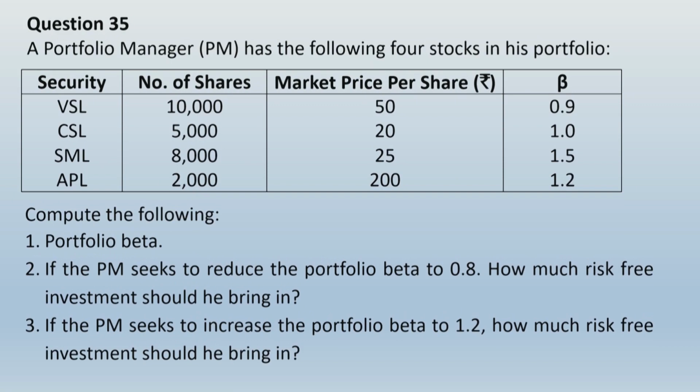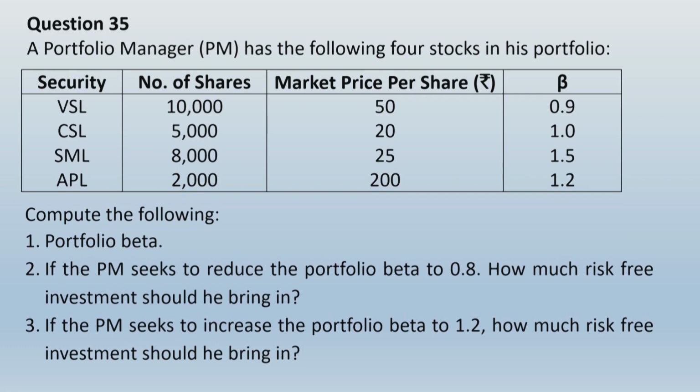Now you know one thing, portfolio beta will have to be the weighted average of betas of these individual stocks. And what are weights? Weights are the proportions of money invested in each stock. How will you find the proportion of money invested in each stock? Simply multiply the number of share of each type to its respective market price, and that product will give you the market value of your investment. So market value of investment of each security, once you add up, you will be getting the total amount invested, and what is the investment in VSL out of the total investment will give you the weight of VSL, and likewise you'll find the weight of other securities. So you can easily determine portfolio beta.